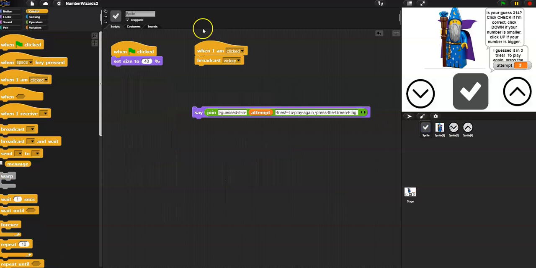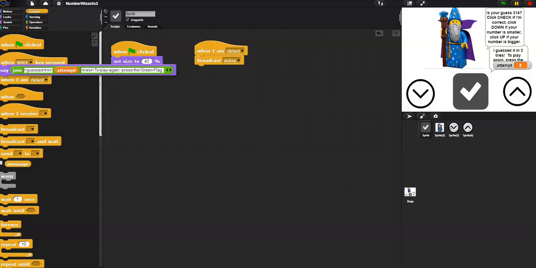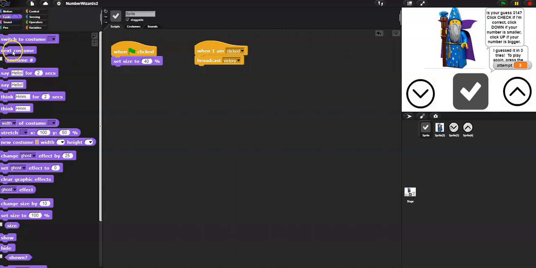Just to clean things up, I'm going to get rid of this code. And the easiest way to get rid of code is just to move it off the screen and into the code area, off of the scripts area, and it will disappear. Well, let's try this again. And, oh, I also have a little leftover phenomenon here where that block of code is saying something and I don't want it to say anything. So I'm just going to make a blank say block, click on it to execute it, and then drag it off.